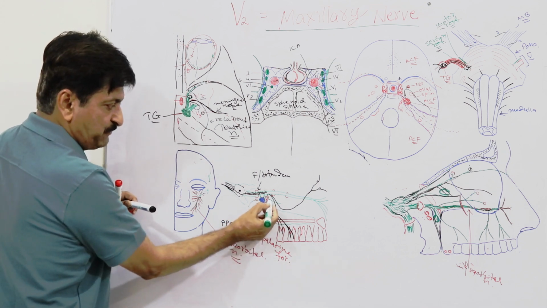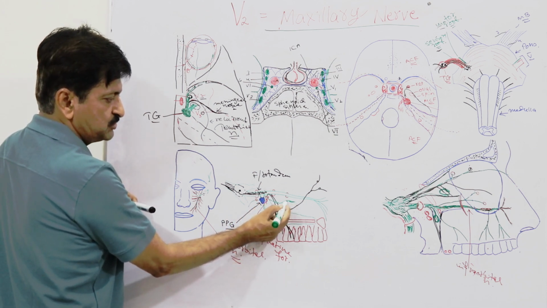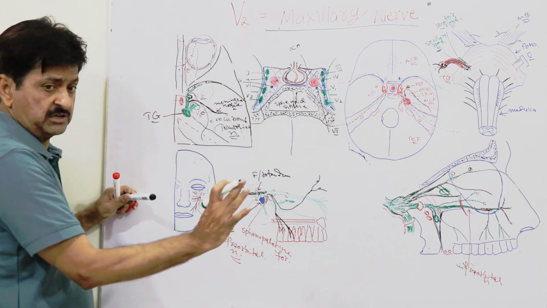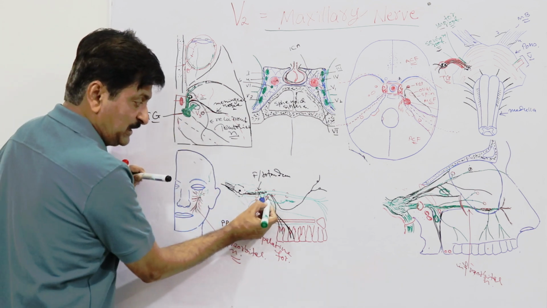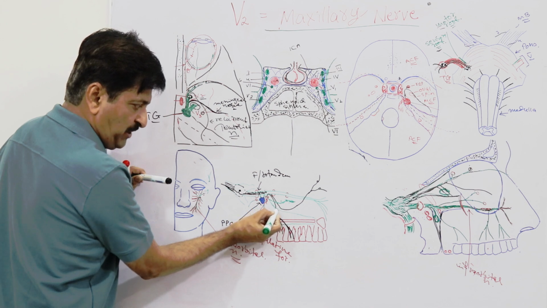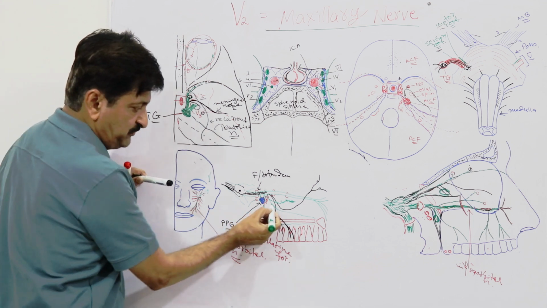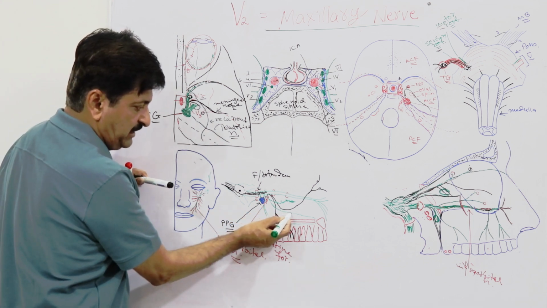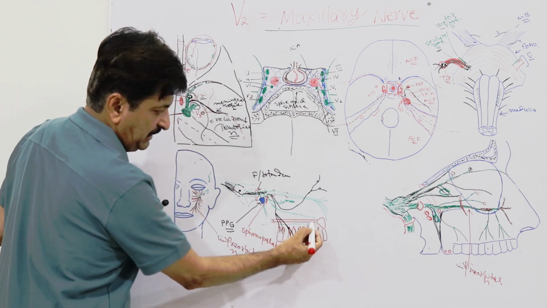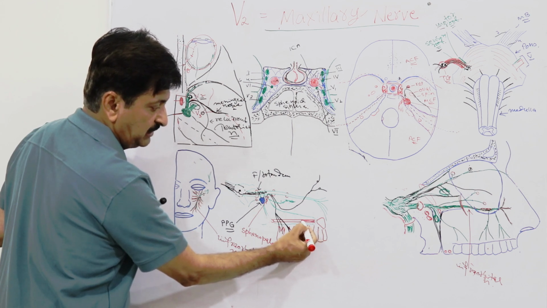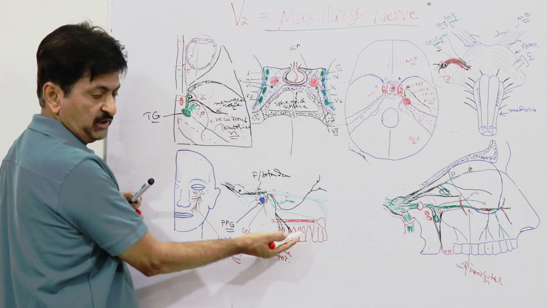And in the nasal cavity, it gives one branch, the lateral branch, running on the lateral wall of the nasal cavity to supply general sensation, not the special. The special is for the olfactory, that is in the roof, but here it is the lateral wall. The second branch you see is now running, making a groove on the septum. The septum is formed here, a bony septum formed by the vomer bone, and it runs obliquely and comes down very close to the floor, and the floor is formed by the hard palate. The palatal processes of the maxilla form most of the hard palate, and the hard palate is something which separates the nasal cavity from the oral cavity.